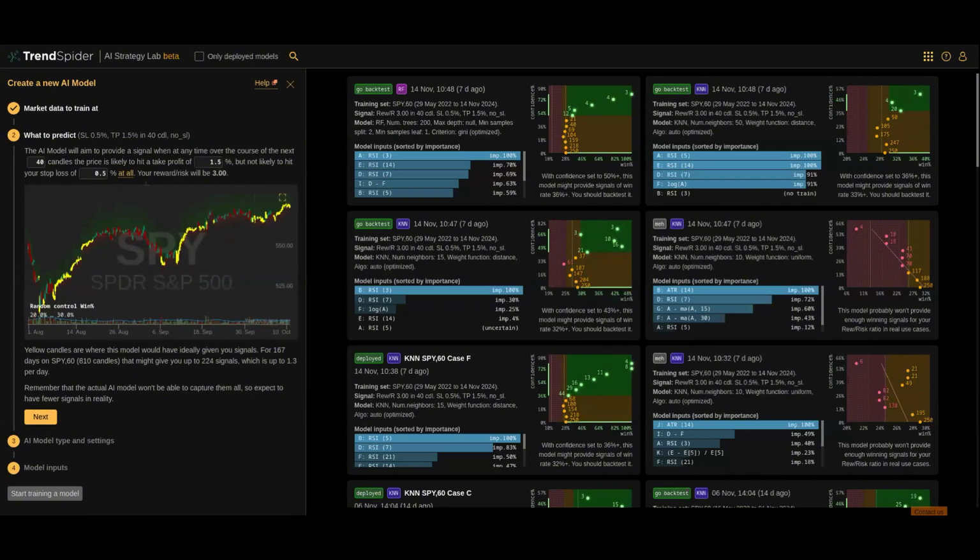We'll go with this set of conditions, which gives us RR of 3. Knowing that our model is going to be producing signals with RR of 3 is very important, because we know mathematically that with RR of 3, there is a certain minimally viable win percent for your strategy. For example, if your RR is 3 and your win percent is 10, it's just a matter of time for your strategy to go to 0.